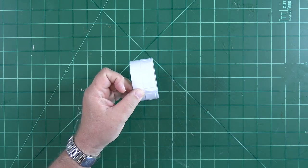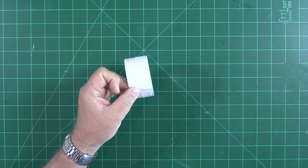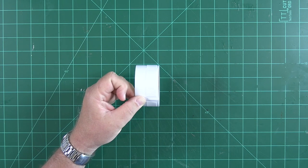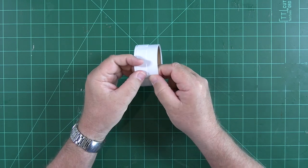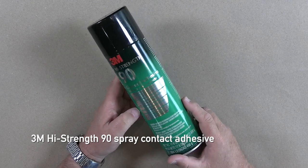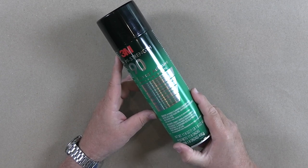You can estimate the amount to remove by overlapping the ends and marking with a pencil. Note that it's preferable to trim too little and find out you need to cut more than to cut too much. The critical thing is to go slow, take your time, use sharp fresh blades, and continually test and retest the fit of the wrap. We're going to use 3M High Strength 90 spray adhesive to apply the wraps. In my experience, the Type 90 is just a little bit more tenacious and resists the urge to pull up at the edges.